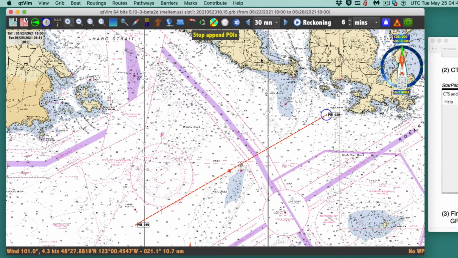Now, the next thing is the current is flowing 2 knots in that direction, 300. But to correct for the current, we know we've got to point into the current. So my next line is going to be into the current. It's really 300 minus 180, so I want to go in direction 120 now. This next point I make is going to be in direction 120, and it's going to be the length of the current, 2.0 at 120. Oh, look at that, perfect. So that represents the current's going that way, but I'm going in that way.